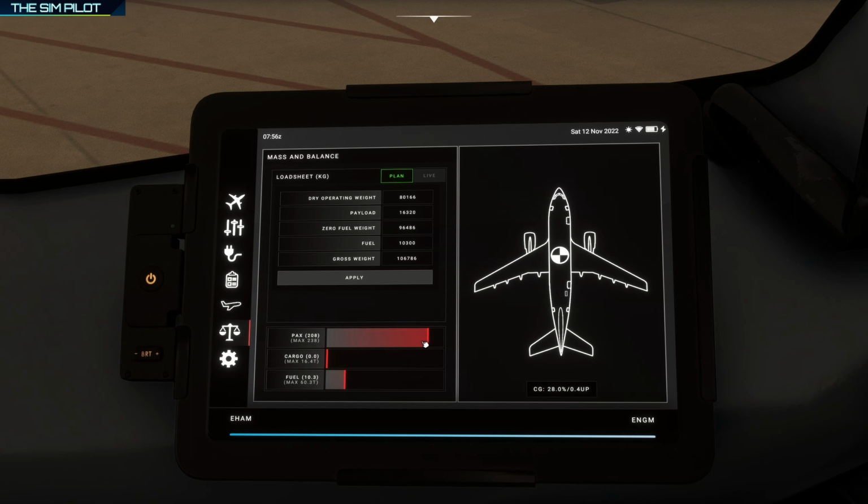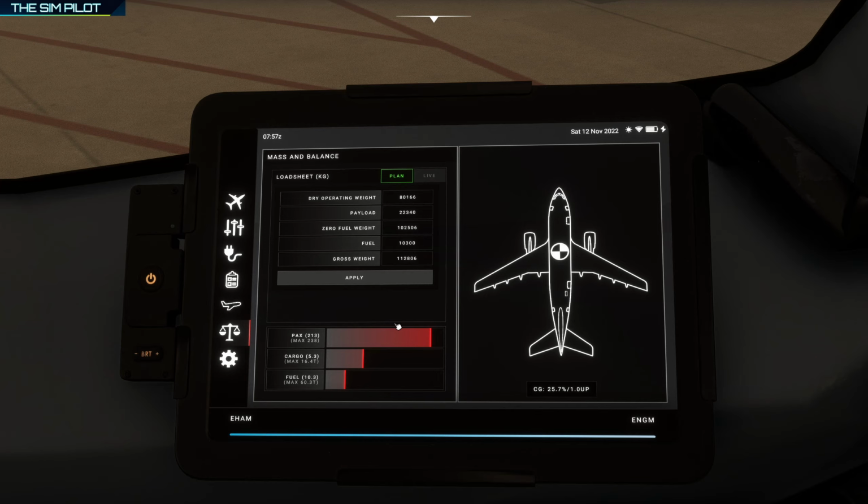We will set it, and then we will have 5.3 tons of cargo on board. We will set that too. There is no live loading of aircraft, so you just select your payload and then hit apply, and that will load the aircraft. Alright, so that's our fuel, passengers, etc.